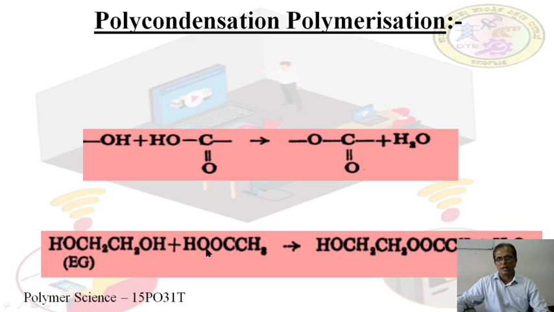Here in this example you can see acetic acid, and this is ethylene glycol. Ethylene glycol has two hydroxyl groups at the ends. Hydroxyl group is a functional group, and this acetic acid has the COOH functional group. These two, when we put together and made them to react, they are going to form like this. With combining of these two, formation of one molecule of water will be there.